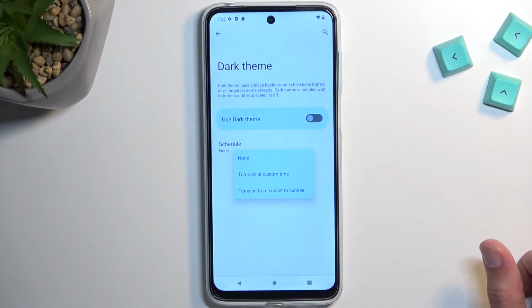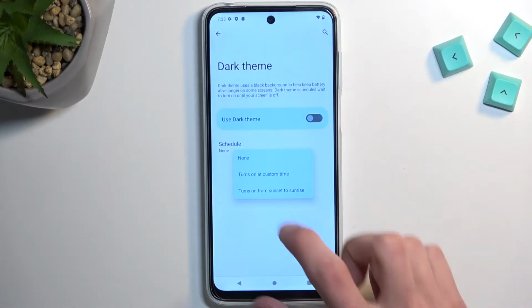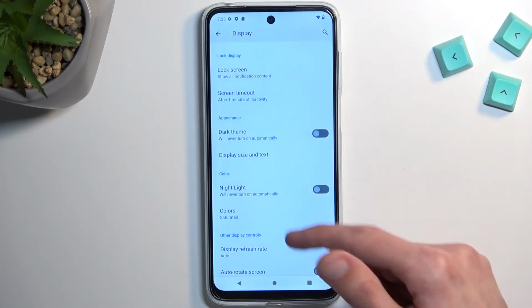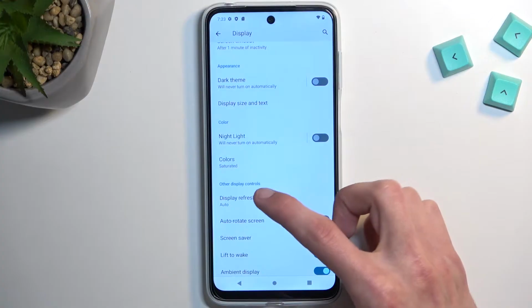So you can select whichever one suits you, but basically the idea here is that during the daytime you can actually see the display because it's going to be in light mode, so direct sunlight should not really matter that much, and during the nighttime you won't be getting flashbanged by your device, which is a win in my book. So there we go. Now moving on to the next option, it's going to be the refresh rate, which you can also see right here below.